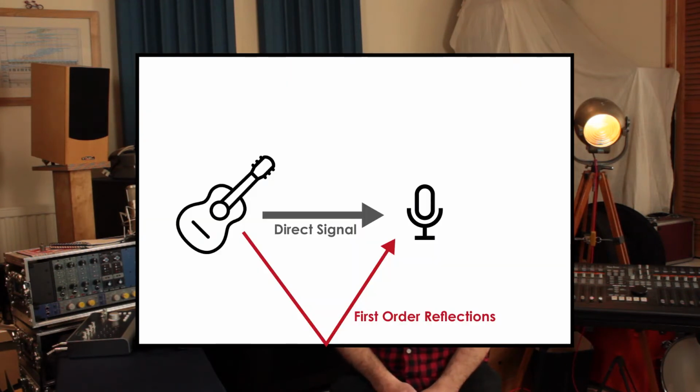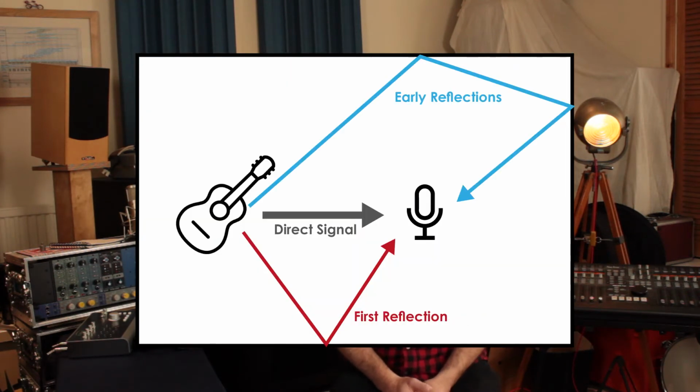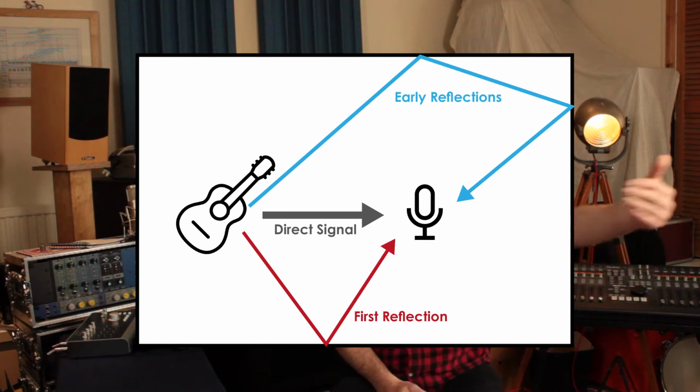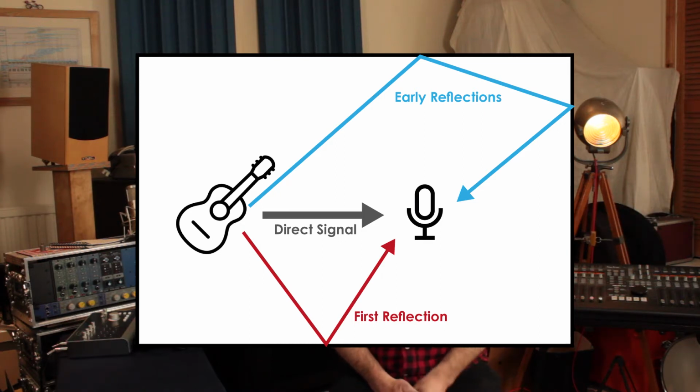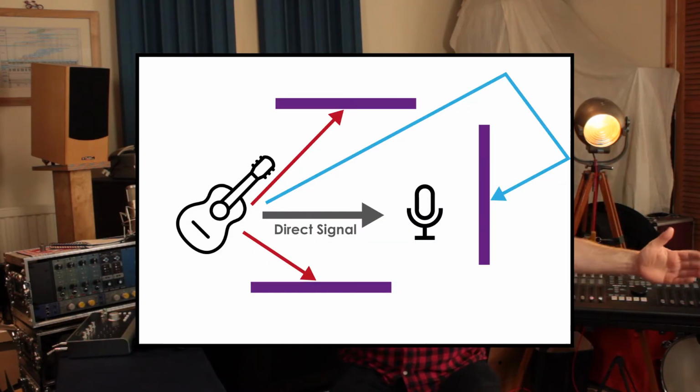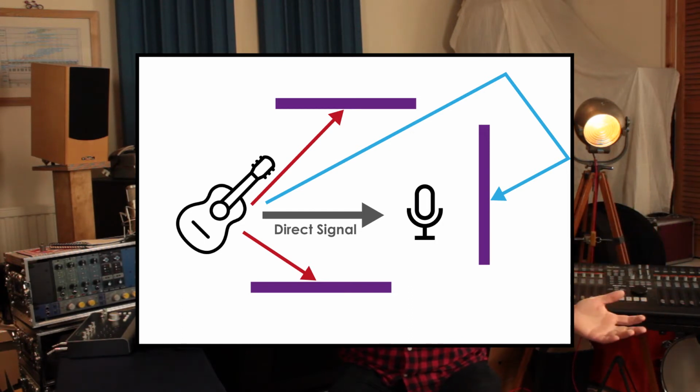So just after those first order reflections are what's called the early reflections, which may have had to reflect off an additional surface before it arrives at a microphone. These last a little bit longer, but they're also a little bit quieter. It's easy to see straight away that by placing some sort of absorbent barrier between the instrument and the microphone and those reflection points, you could tame those effects quite easily.